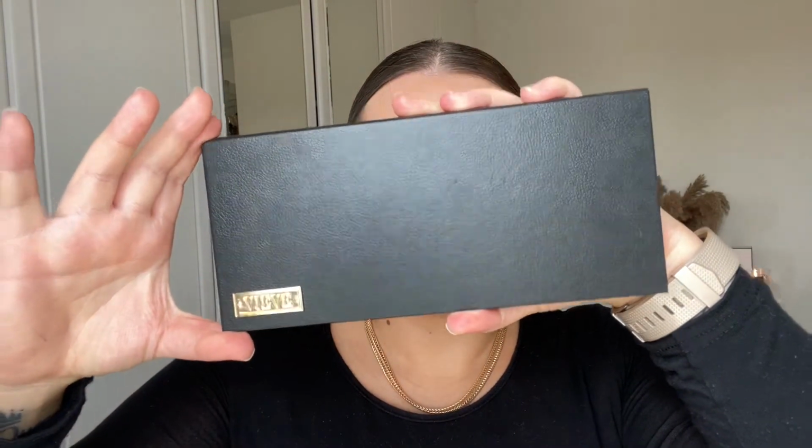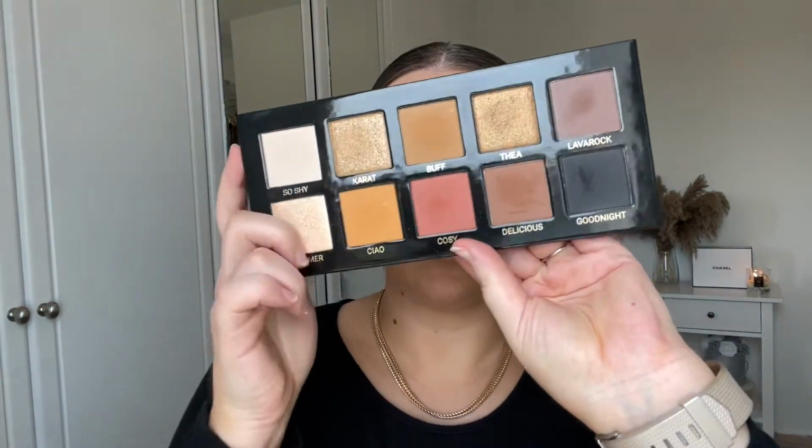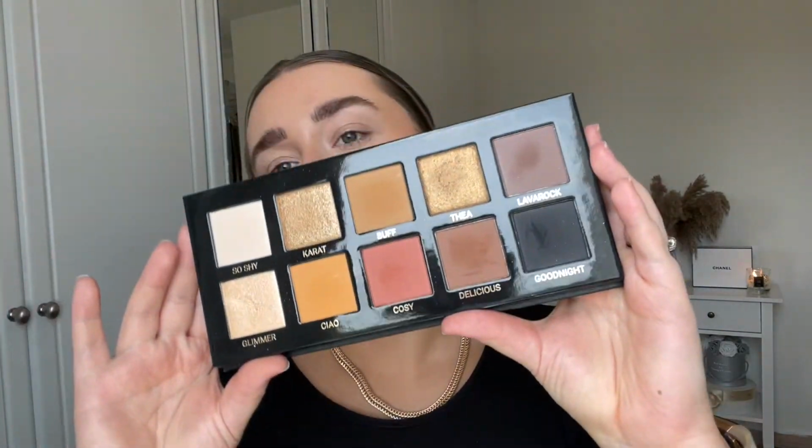Now that that's the base done, I'm going to go in and do my eyes. This is the Vieve Essentials palette from the brand Vieve. That is Jamie Genevieve's brand. As you can see here, I'm pretty devastated. I dug my finger into one of the shades. And this is all of the beautiful shades in the palette.